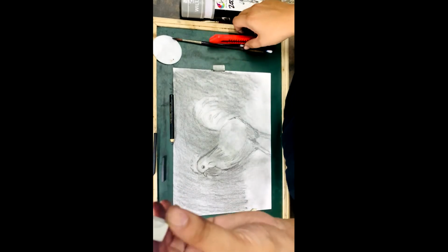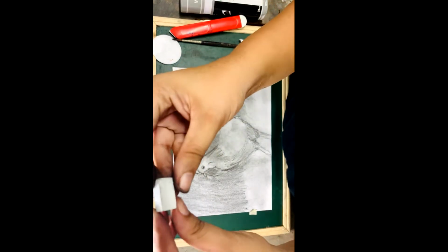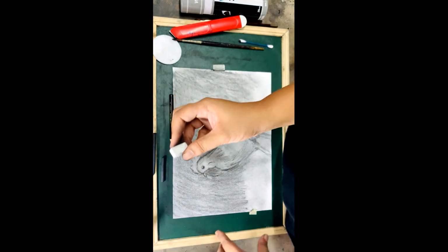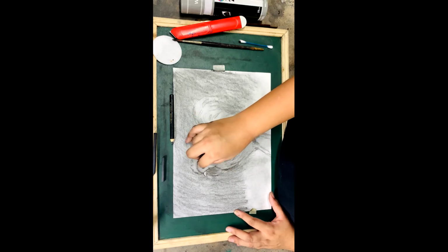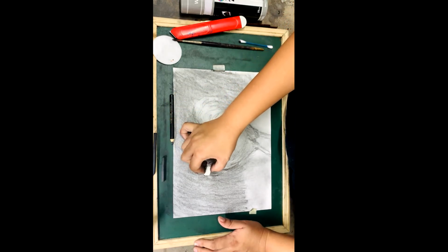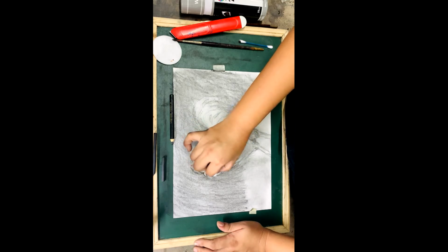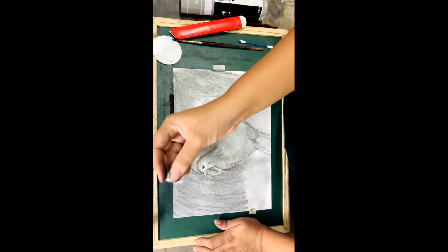I have just cut a normal non-dust eraser into a very sharp small piece, which I am going to be using just to create the highlight part of it. Let me start with the beak. I'm using the eraser just like another tool to draw with. Just like the charcoal stick, which gives us black lines, your eraser is going to give us white lines.